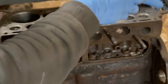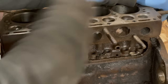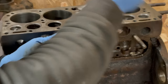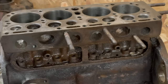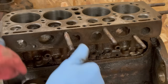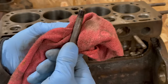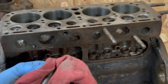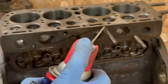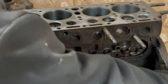You gotta have a lot of patience with this kind of stuff. It's not just gonna jump on out of there. And when you rush things, sometimes you end up spending more time fixing what you could have easily done. Now, some people might say, well, why didn't you use penetrating oil? There's really no point, because it can't get in there. Just to show you, this next one I will. It's on there. It's empty, but it's on there.